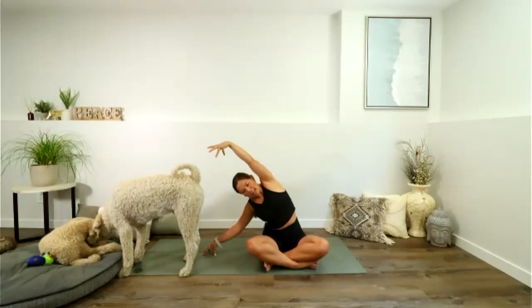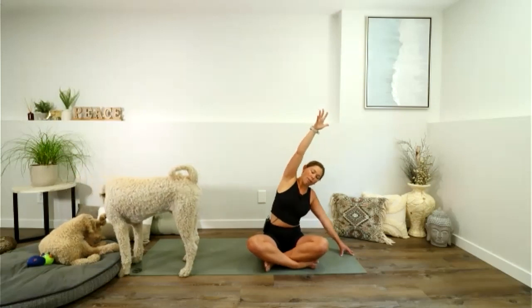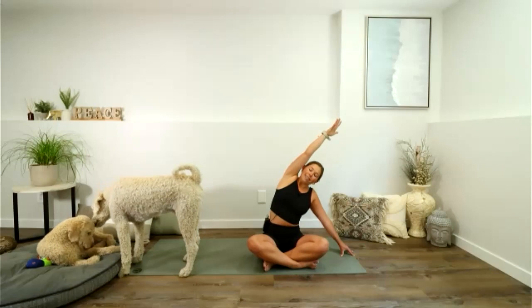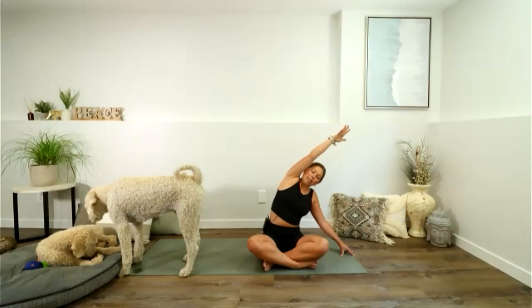And then let's use an inhale to come back up, sitting tall again. Hands to the ground beside you if you'd like. You could sneak a shoulder roll in if you wanted to. And then as you take a big inhale, the left arm can reach out, up, over. Maybe spread your fingers nice and wide. Maybe push the ground away from you through your right hand. Drop your left glute a touch more. Nice work, you guys. Let a big inhale bring you back up through center.